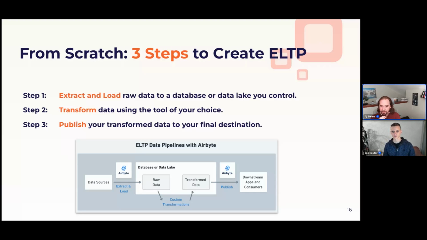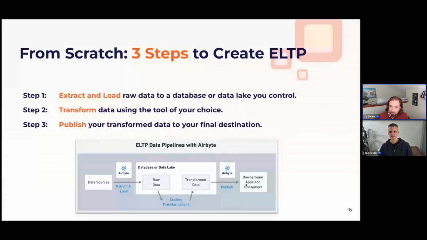For AI, there's also a tool called Kedro, and a lot of people just prefer Python scripts to do the transformation. This model can really support any kind of transformations you want to do. And then finally, publishing to your destination, creating that step to take your raw data and load it to whatever your downstream app or consumer is.